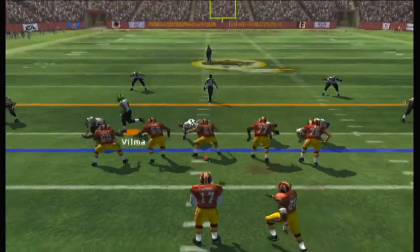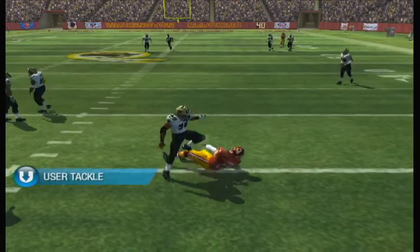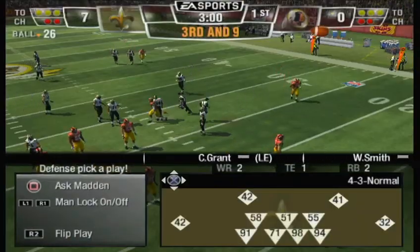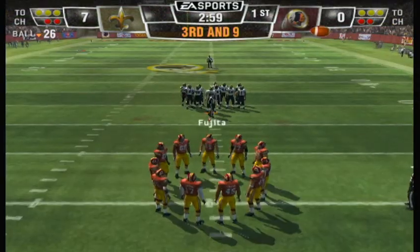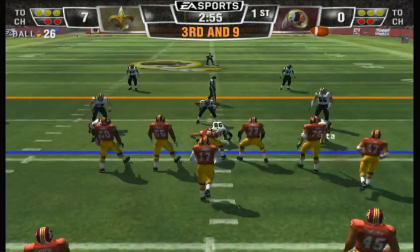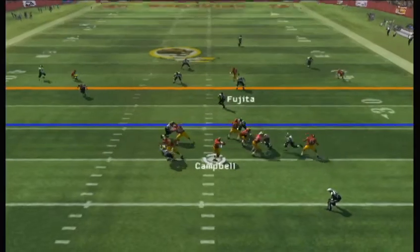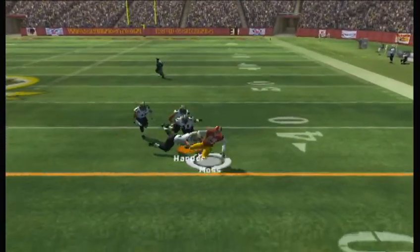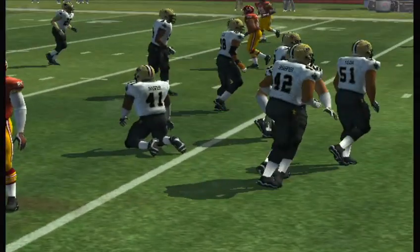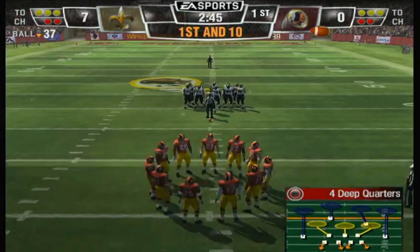Campbell back in the shotgun. Back to pass. You're going to have to figure out a way to block him, or he's going to keep getting back there. Well, I couldn't agree more. This is one of those guys that's sneaky fast. Even when I watch him on tape, he looks fast and he looks talented, but then you see him in person, and all of a sudden he's turning that corner so much faster. I think the same thing's happened to this offensive line. They weren't ready for this. How about that? Nice job by the quarterback that time, recognizing the corner blitz, getting the ball out of there, and picking up the first down.